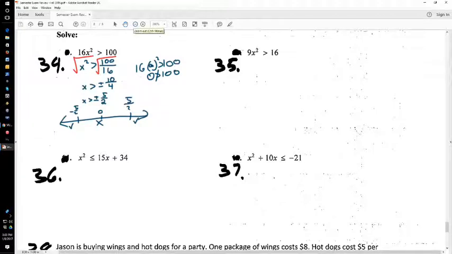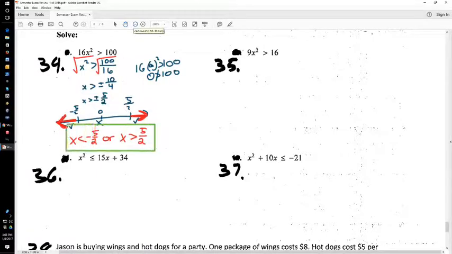So my final answer, if I want the area to the left, which is this side to here, I want where x is less than negative 5 halves. I also want this area over here, so I'm going to make this an or statement. So it's x is less than negative 5 halves, or x is greater than positive 5 halves. And that would be my answer. It'd be a two-parter. At this point, I would try and do the rest of these and see what you can do, and then come back and watch the rest and see how you did.